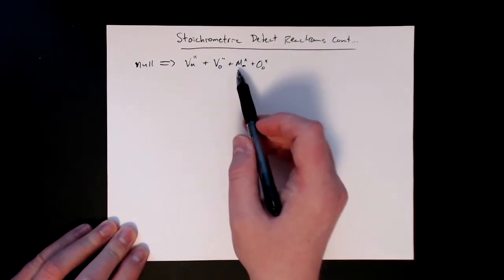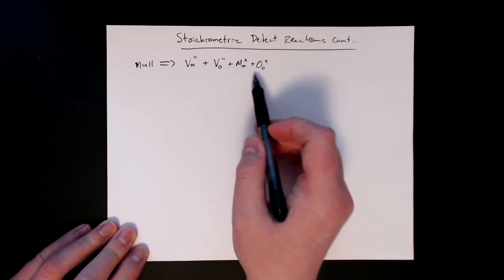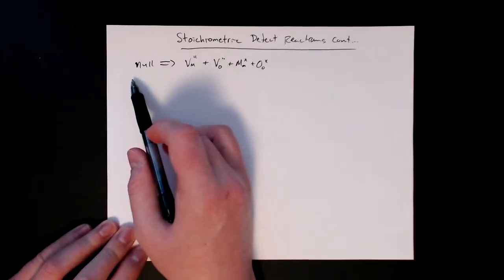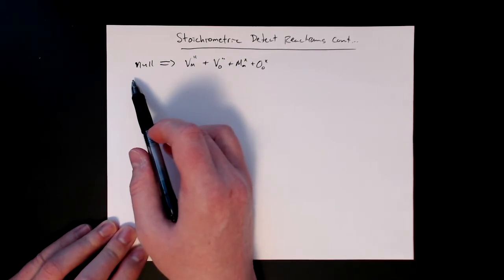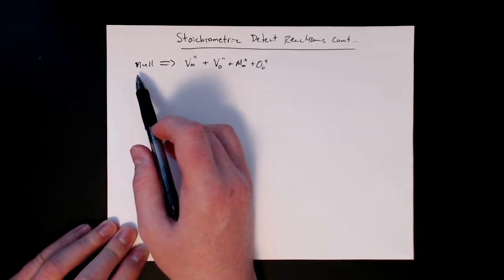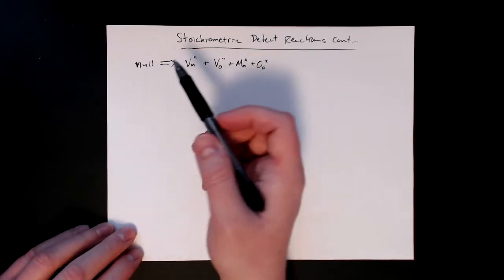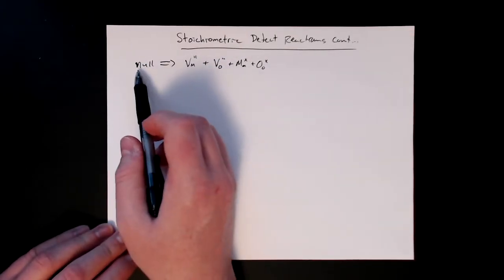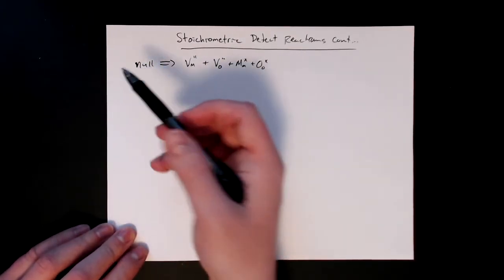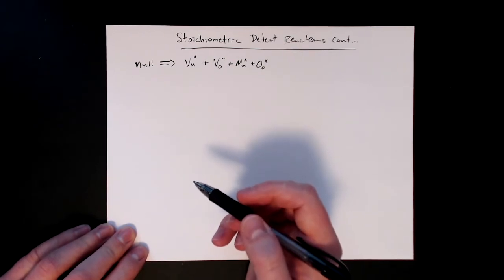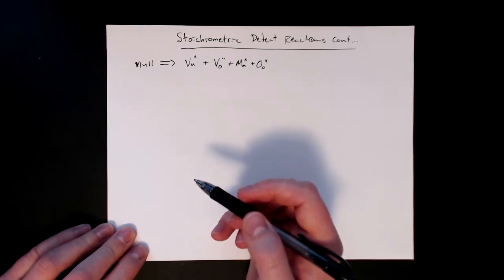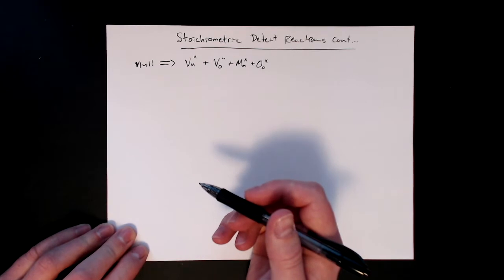And then those atoms go to the surface, and so we write them like this. And then the null is the reactant side. And so we can write that a number of ways, but null is the simplest. So everything is in its proper position here. So where I wanted to pick up from last time then is how we define the concentrations of these vacancies.